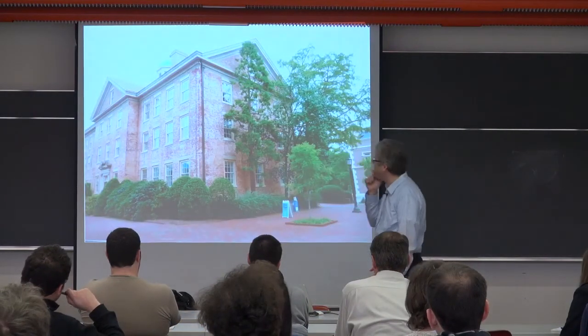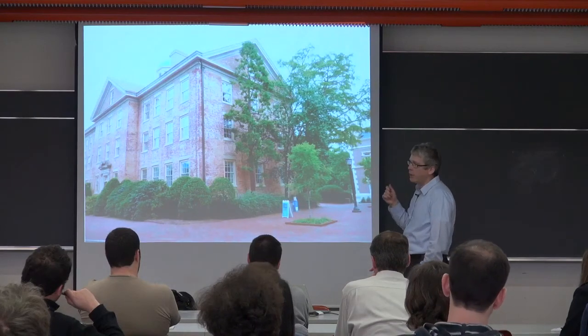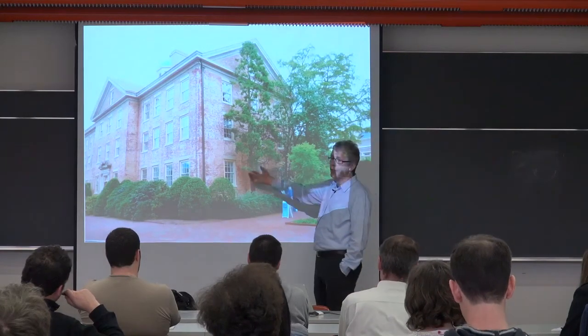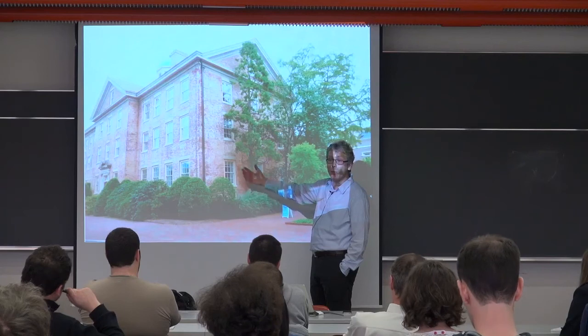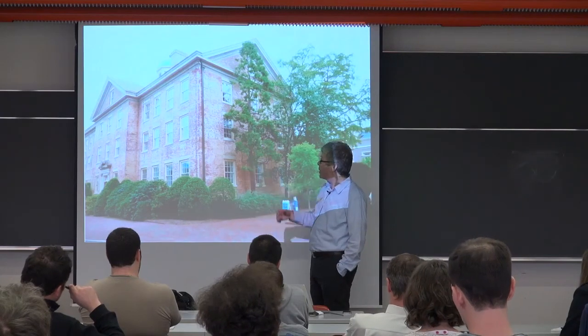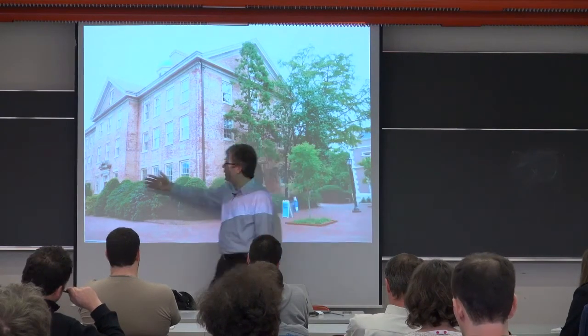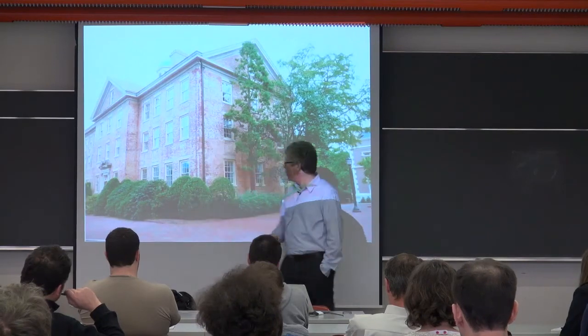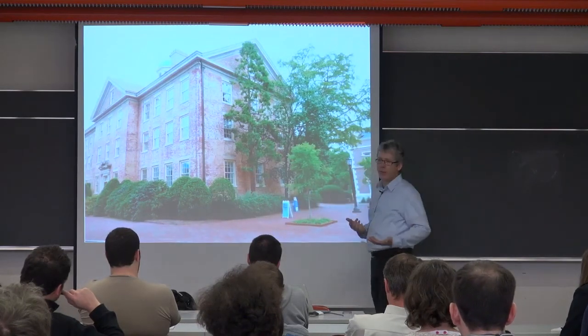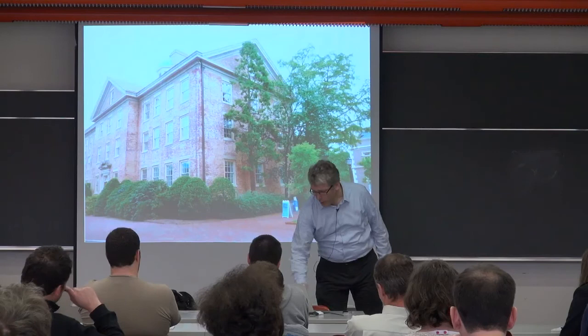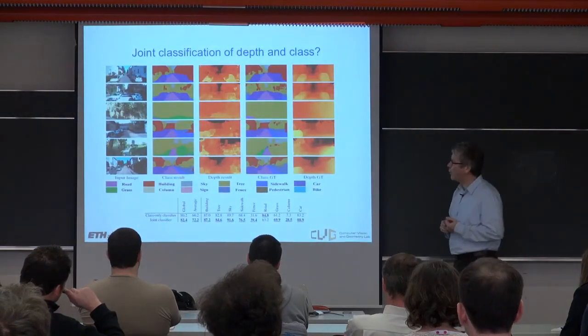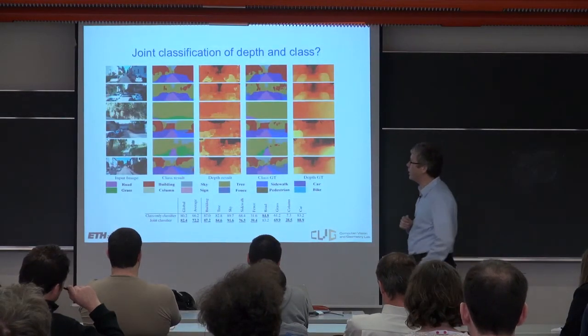OK, so maybe beyond that, just from looking at the image, a person can actually get a lot of information about the 3D of this scene. We know that this is closer and this is further, right? We can actually already guess a lot of the depths in this scene from a single image. So we tried to do the same. I won't explain this in detail, but just give you an idea.